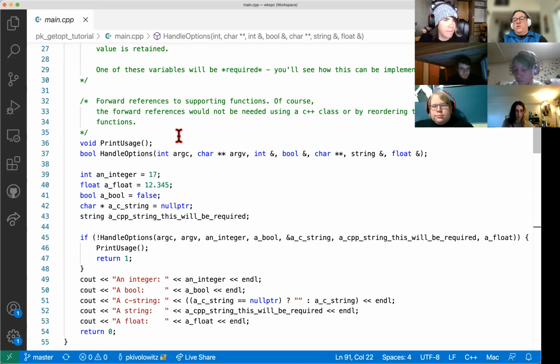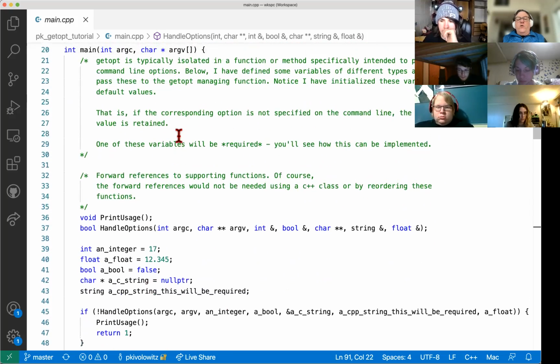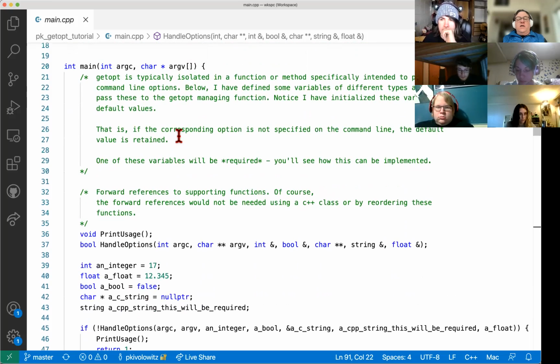Another school of thought says put it just in the function where you're using it, which is what I did here. And another school of thought says, put them up at the top. And all of those are valid. It's a matter of style. Pick one and stick to it.